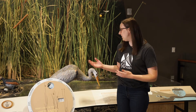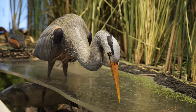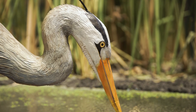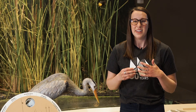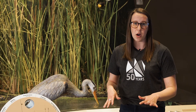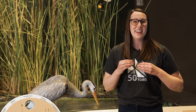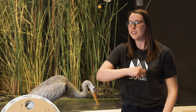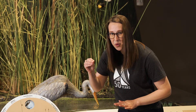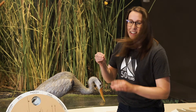Another one of my favorite birds is the Great Blue Heron. This bird has long legs, a thick sturdy beak, and gray-blue feathers. Herons also feed by wading into the water, but they have a very different technique than the white-faced ibis. Herons use a sneak attack. They stand still in very shallow water waiting for a fish to swim by, and when it does — stab! The heron spears the fish on its beak. Try it with me. Everyone get their beak ready. Stand very still and watch the water. Wait, wait, wait — a fish! Yum!